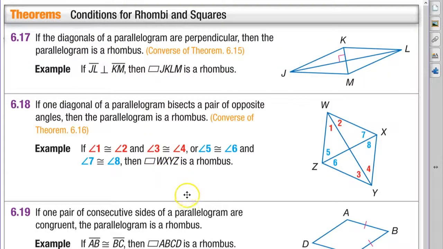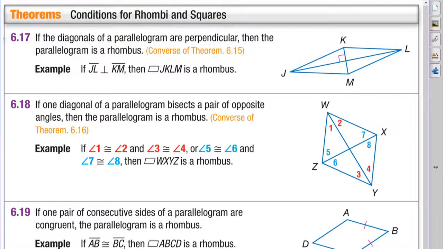Now, this is the part we're going to save for class more. We'll look at a little bit of rhombus problems and square problems, but really this is what we're going to focus on in class. So I just want to spend time going over the theorems in the video, let you copy them down, start one problem, and then we'll jump into class tomorrow and start doing stuff with it. So first of all, if the diagonals of a parallelogram are perpendicular, then it's a rhombus.